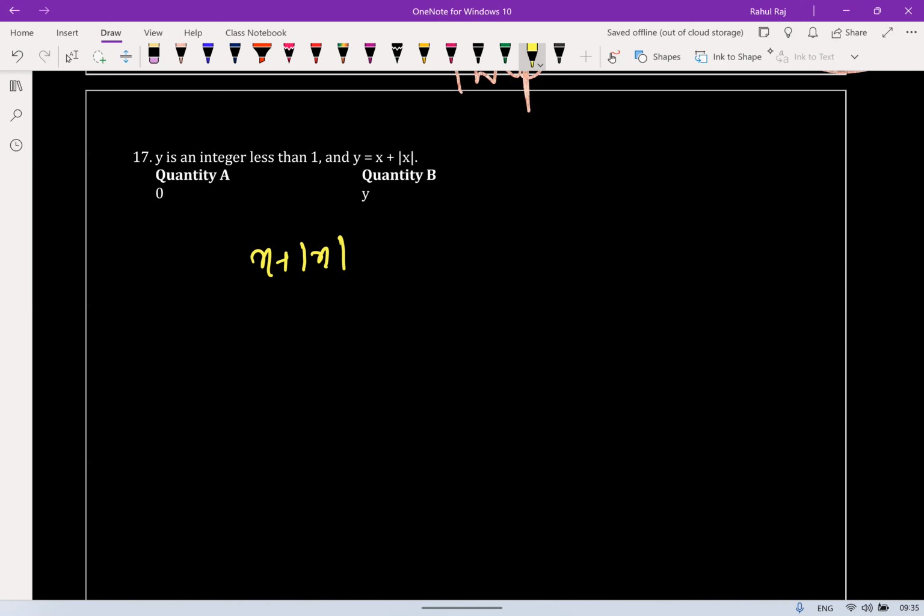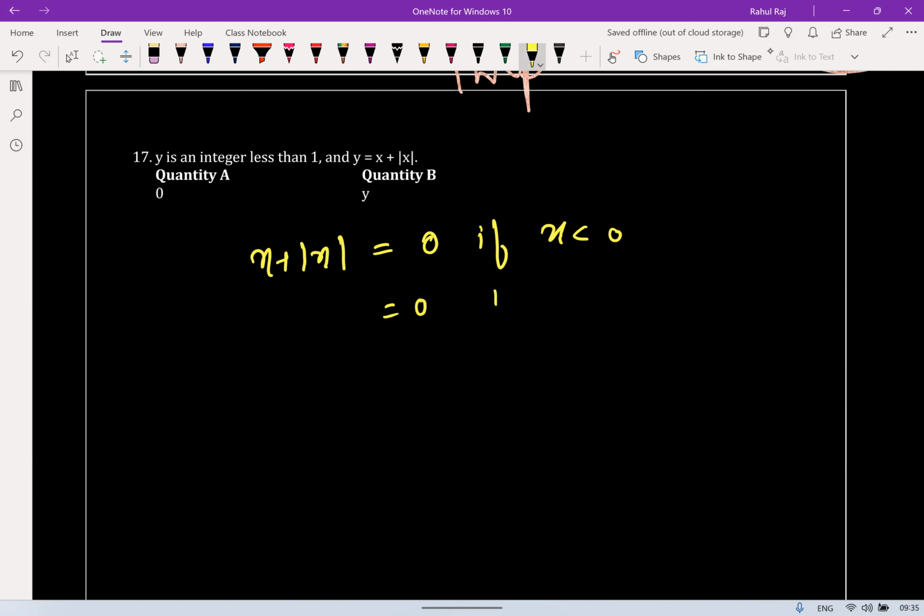So it says always, that's beautiful, because x plus mod x, can I say it's 0 if x is less than 0? Take any value and check for yourself. Any negative x value you take, x plus mod x will give you 0, right? Take x equal to negative 10, because they'll cancel each other out. Negative 10 plus 10 is 0.